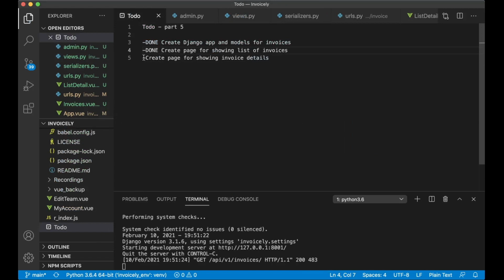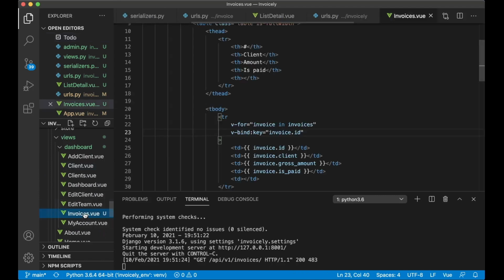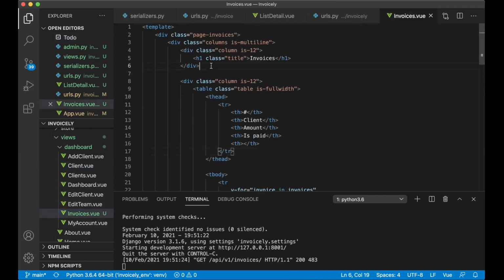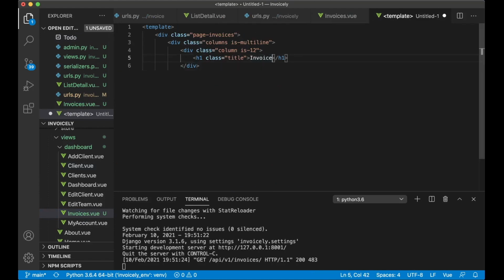The next step now is to create a page for showing invoice details. So we can begin with the template. If I just find invoices here, I can create a little copy of this, create a new file, invoice, and here I want to show invoice number.